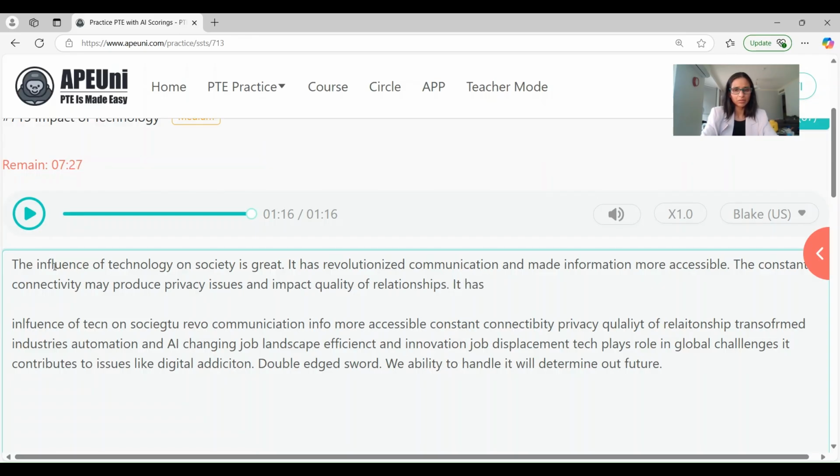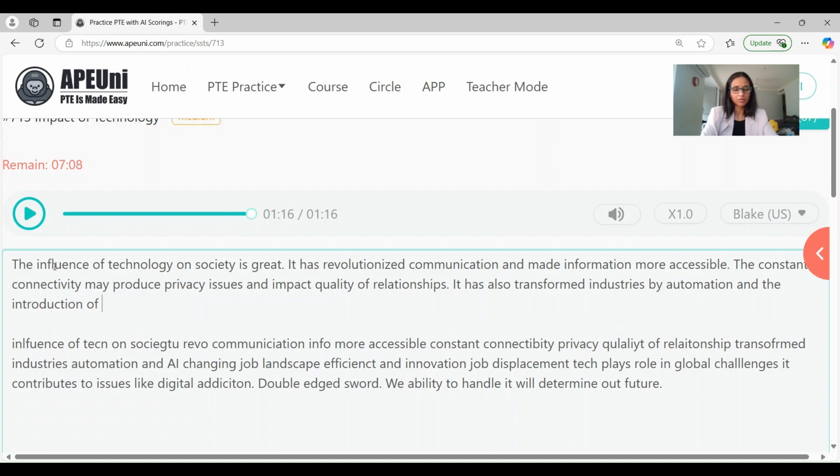It has also transformed industries by automation and the introduction of artificial intelligence.